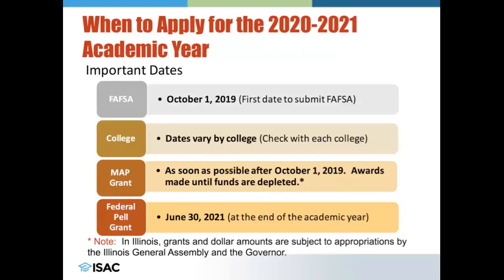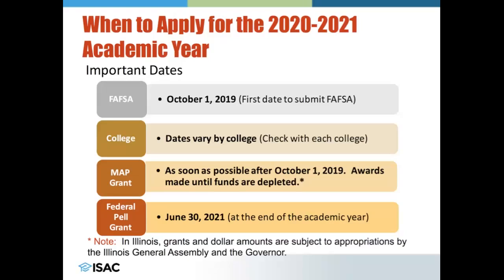You always fill out the FAFSA for the year that the student will be in college. And this form is done every year. Why is it done every year? Because the financial situation of the family may change from one year to the next. The income may go up, may go down. You may have more people in college or multiple students in college. You may have more people in the household. There's a number of different factors, but the FAFSA is done every single year.